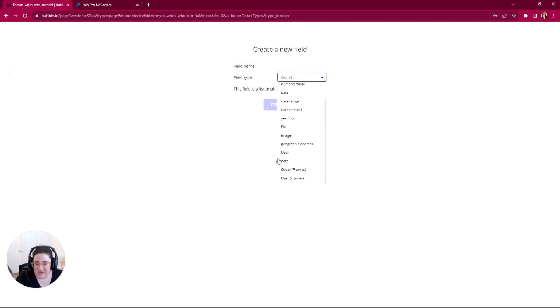Then we have the data table types or the data reference types. You can see the user is here because Bubble automatically has a user table. You can see that I already have another data type here, which we'll see in the option sets in a moment, called data. And then these were added through some plugins that we were using at some point. So you will see this list will expand as we add new data types and option sets, and sometimes even plugins and APIs as we go.